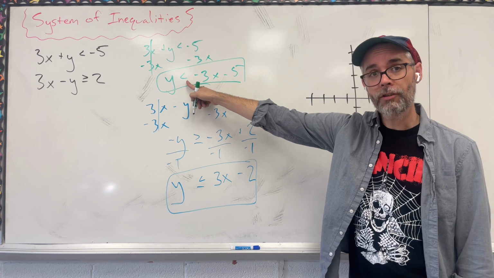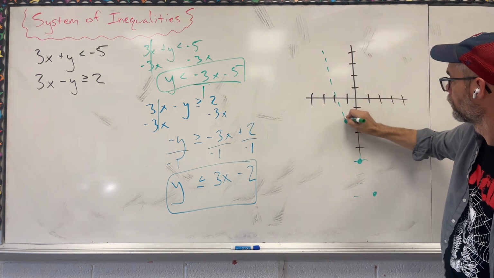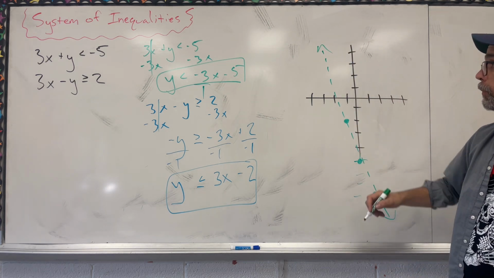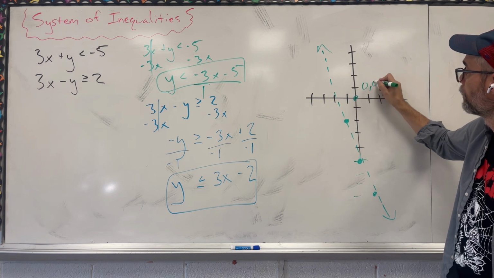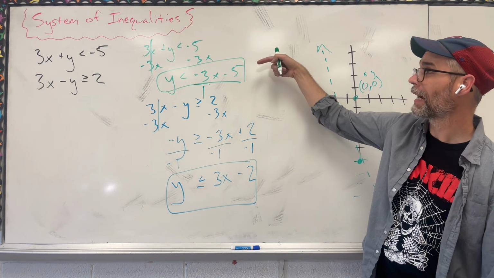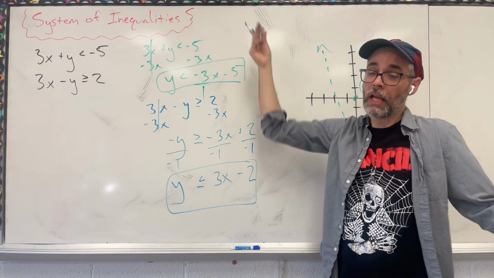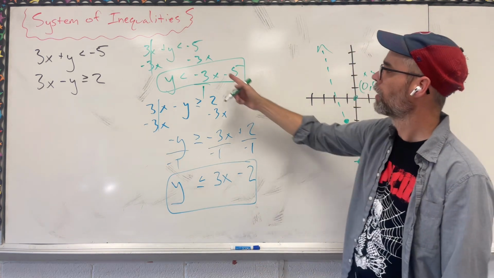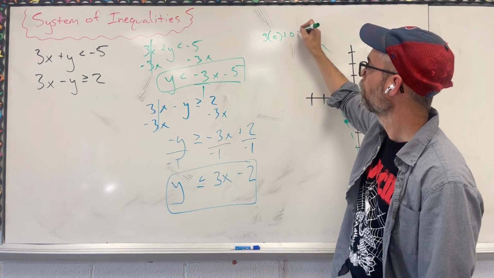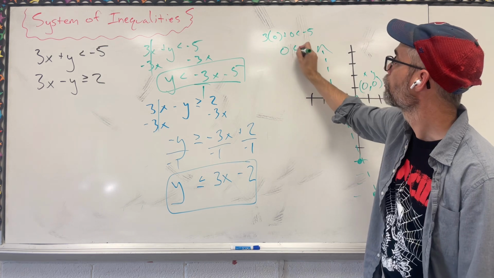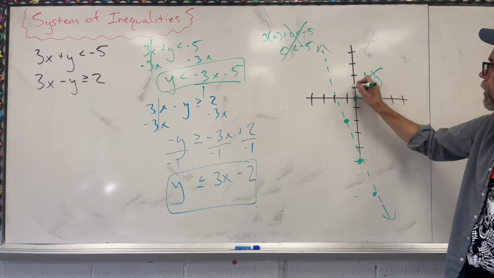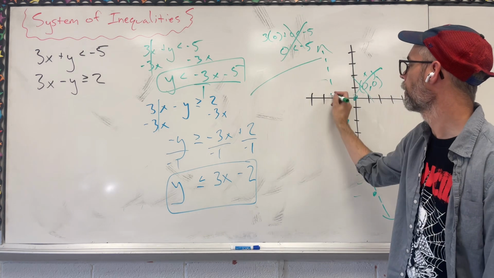That's going to be a dashed line. Perfect. Let's shade. Pick a point, any point. I like 0, 0, x and a y. Let's substitute that back into the problem. I don't care if you substitute it back here or back into the original. You're going to get the same answer. I'm going to plug them back into the original. So 3 times 0 plus 0 less than -5. Is 0 smaller than a -5? No, that statement doesn't make sense. That's wrong.